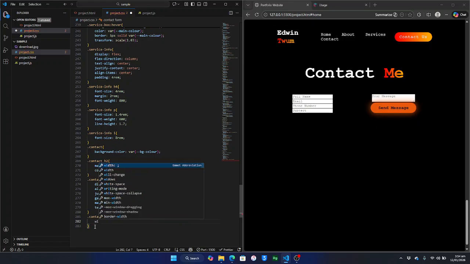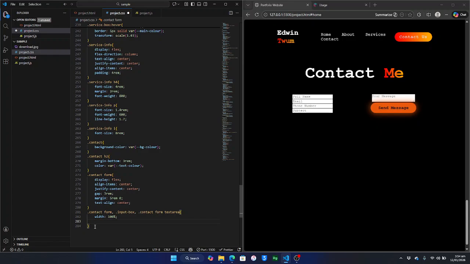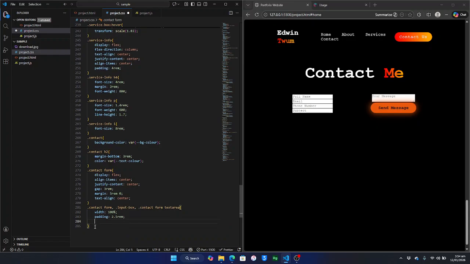So we set the width to 100%. We give it a little bit of padding. The padding should be 2.5 rem.